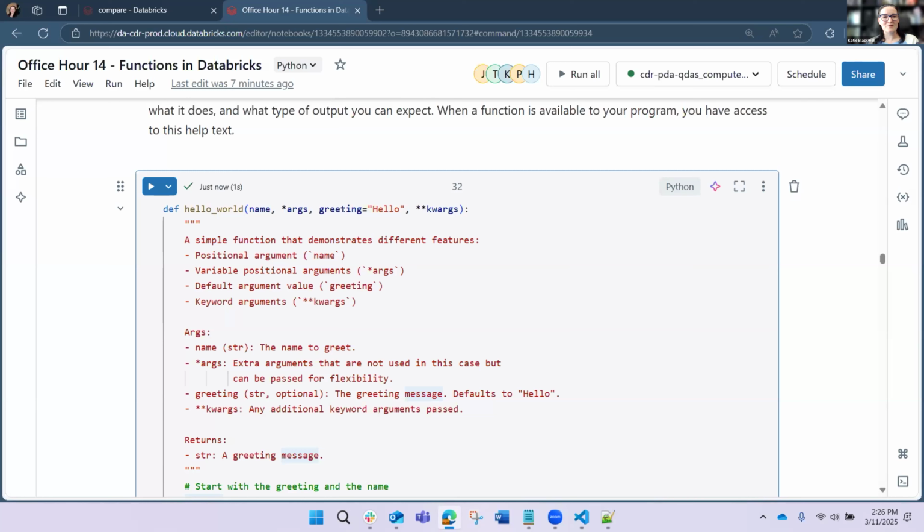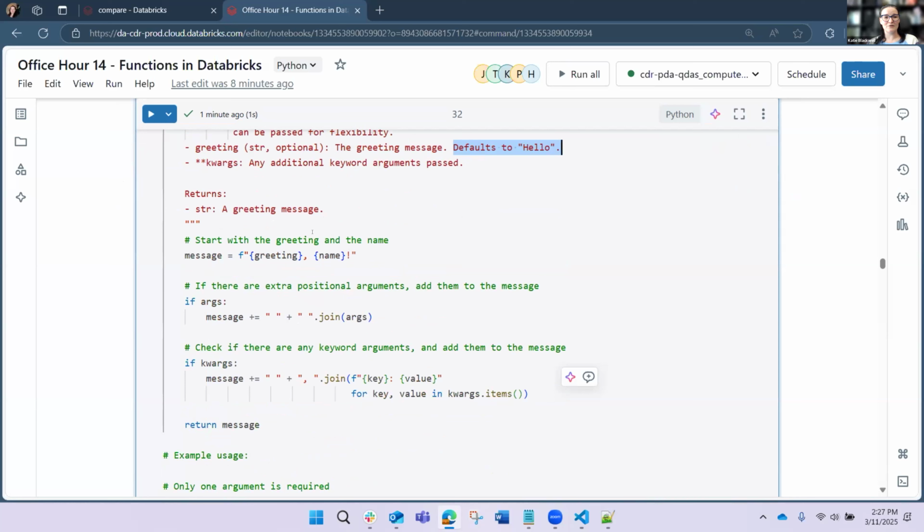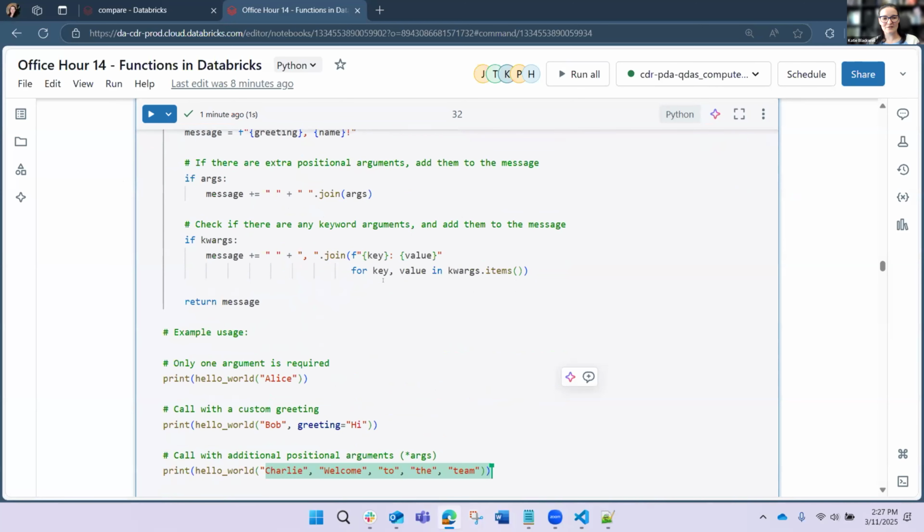So I have a positional argument, and it's basically what we talked about before. What are the things here? Because that's what this function is meant for. It's meant to demonstrate that to you. And then to explain what the arguments are here, it's a string. So you want to specify, like, what is it? Is it optional? Does it have a default? This defaults to hello. And then keyword arguments, to give a description of what kinds of things are expected to come in. Even though it's very flexible, you may have something that handles it down here where you need to let the user of your function know what they should enter. And then it returns a string, which is a greeting message.